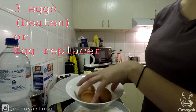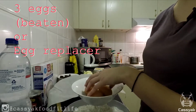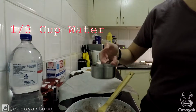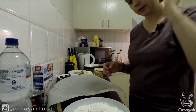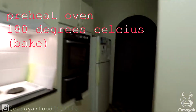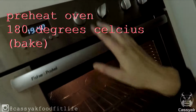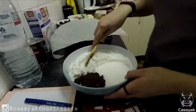3 eggs. We'll beat these. And if you can't have egg, I guess you can use an egg replacer. And 1/3 cup of water. And that is pretty much it. So first things first, also make sure you preheat your oven to 180 degrees Celsius and turn your double boiler on. You can mix this up.